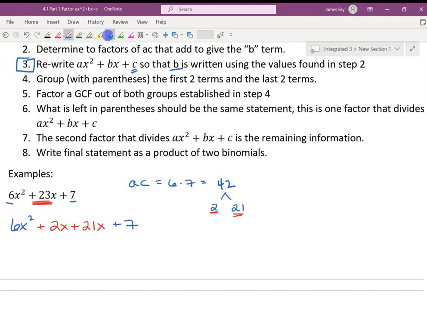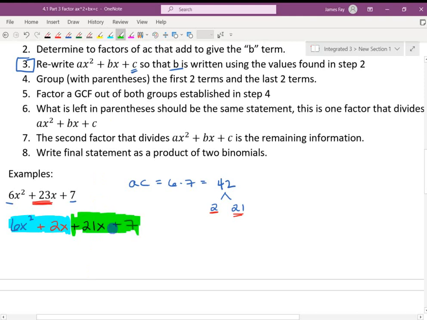The next thing you're going to do, and you can put parentheses, I like to highlight using this program, but I'm going to look at those two things right there as one group, and then I'm going to look at these two things. And what I want to make sure is that I group them with their signs. So in this second group, that sign right there needs to be in the parentheses, whether it's positive or negative. And now in that blue set of parentheses, what can I divide both those things by? What is a GCF for the things that are in blue?